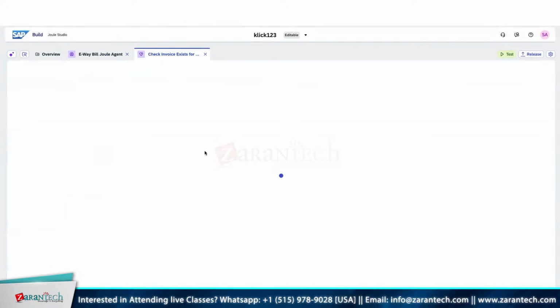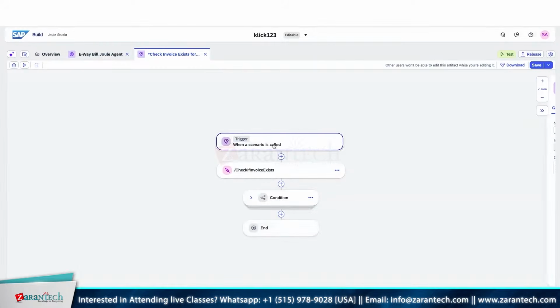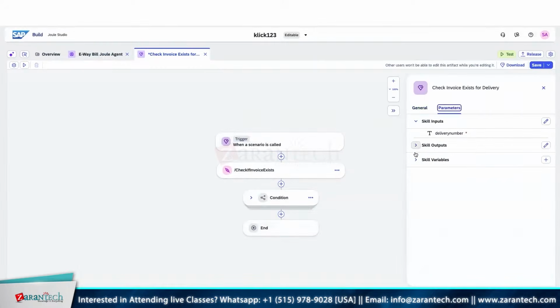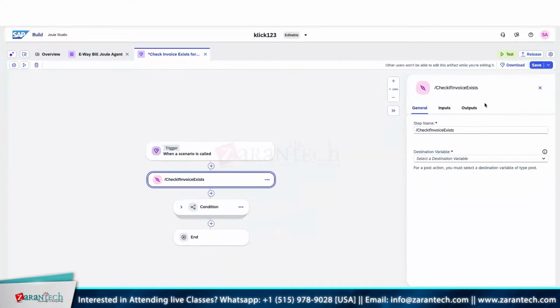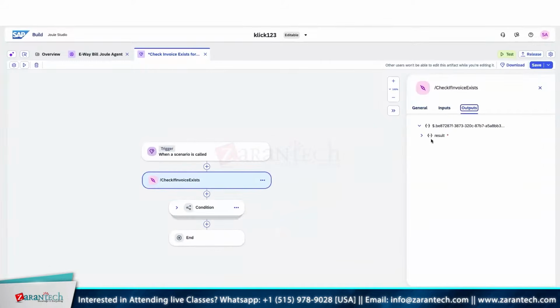It's a systems issue only, basically, while you are generating the stream. So this way you can actually do this. I'm just showing you how these skills are also there. When a trigger scenario is called, you can see all the parameters have been analyzed neatly. The invoice exists or not, what is the result for that.